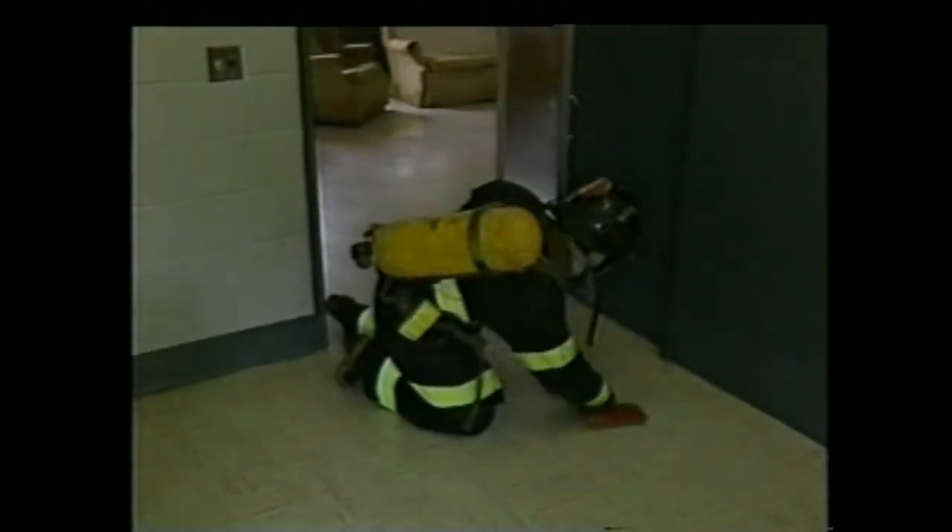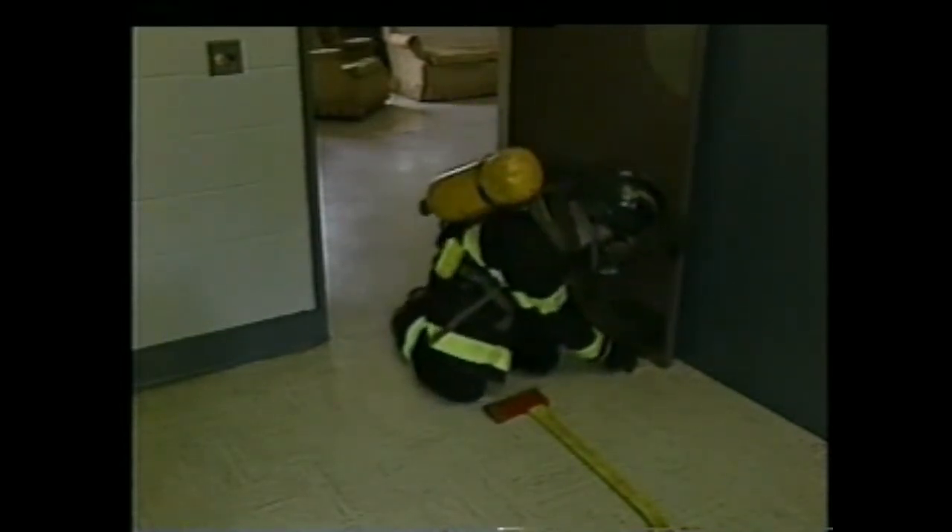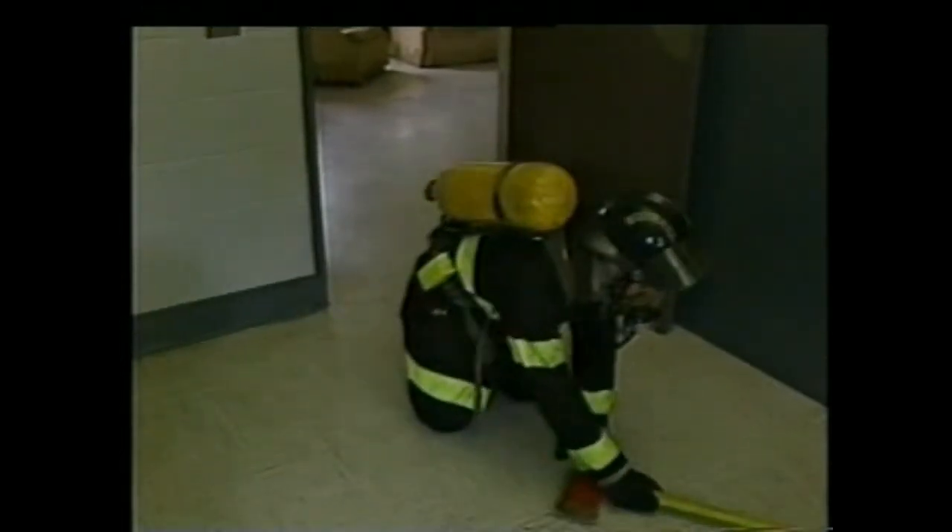Stay on the lookout for heat buildup or flashes of fire in the smoke. If these danger signs of flashover appear, practice defensive search procedures. For example, check behind the door for an unconscious person. Sweep the floor area around the doorway for a victim using a tool or your hand. If necessary, crawl a few feet inside the room. But don't, under any circumstances, go more than five feet inside the doorway. This is the point of no return — the maximum distance a firefighter can crawl into a burning room about to flash over and still get out alive.